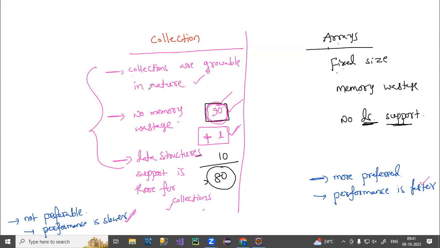Am I clear here? Any questions so far in the discussion? Anything? Then to understand the definition, what is a collection?